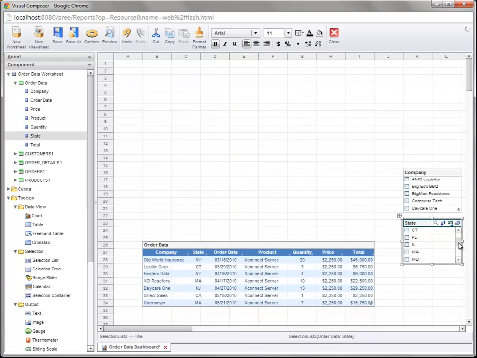Now for the state selection list, you'll notice that there seems to be a waste of space here. These are all 2-letter abbreviations. They don't take up much space, and yet we have this whole other column here. It would be nice if we could get 2 columns of states, and that way the user would be able to, at a glance, see many more states. And in fact, you can do that.